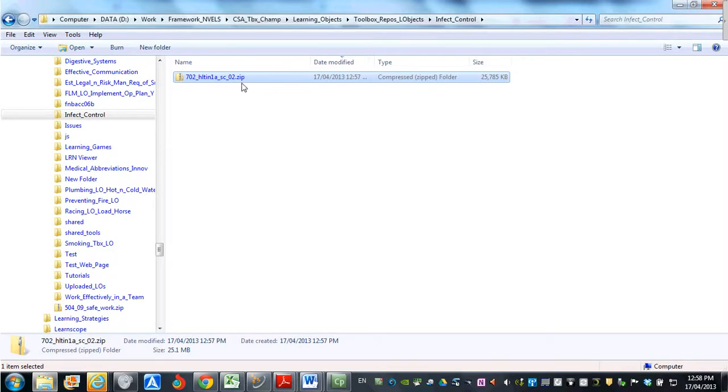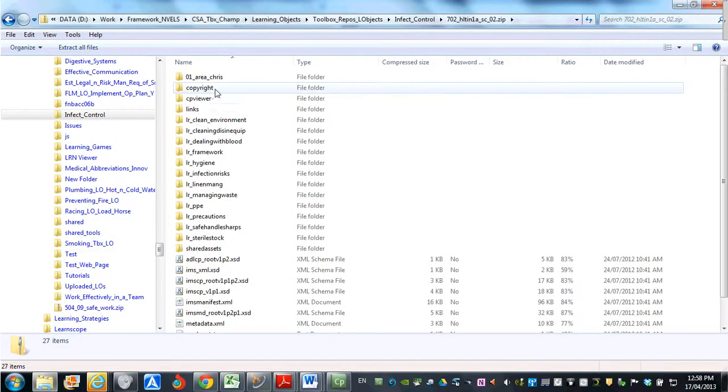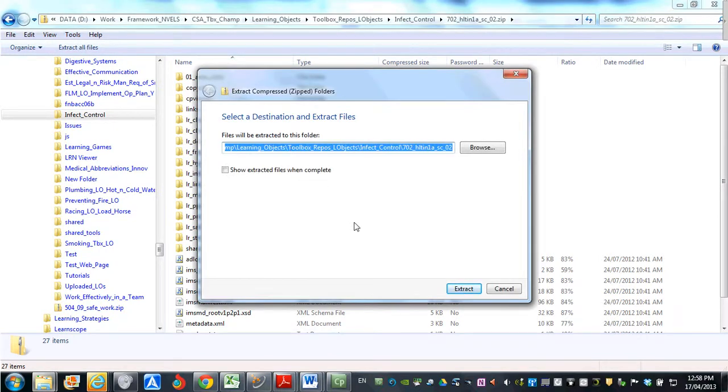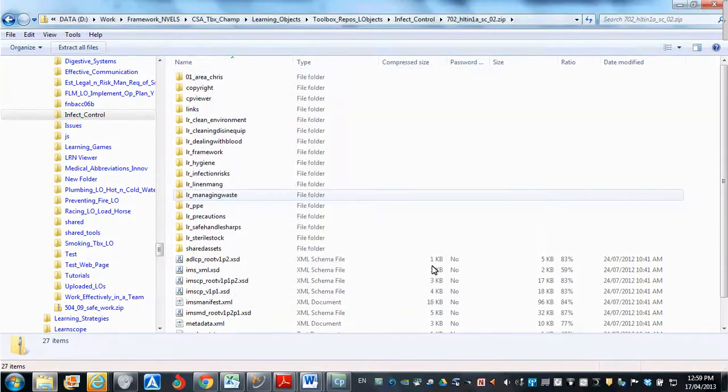When I mean problems later on, I mean that it won't display properly when you're trying to show that learning object within your learner management system, for example. You'll end up with blank pages, and it all becomes back to the fact that that zip file had that security on it. So now I'm going to unzip that file. So if I double click on it, and we're going to extract all files, and I'll just go ahead and extract it to where it suggests. Once again, it's a fairly large learning object, so that will take a little while.